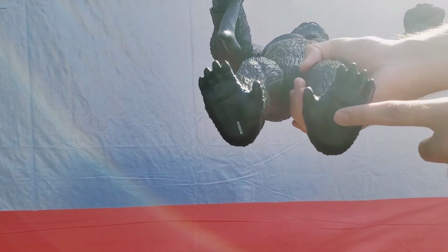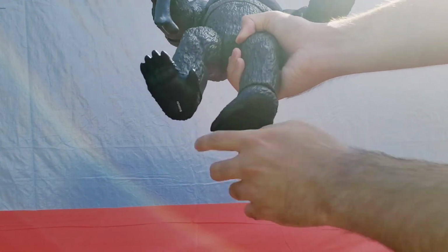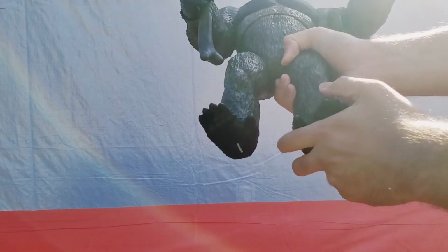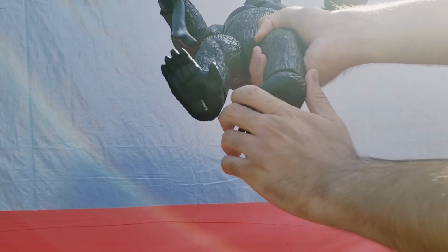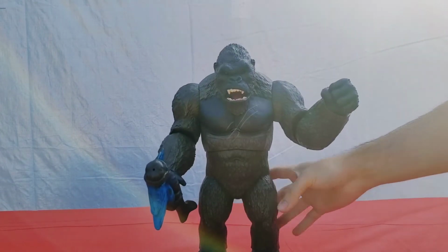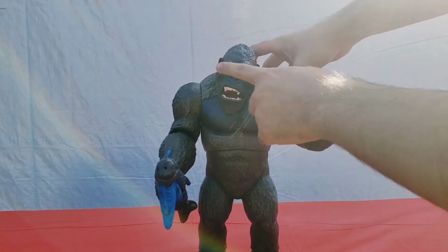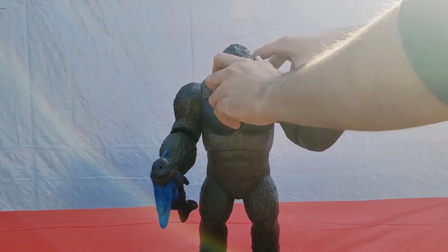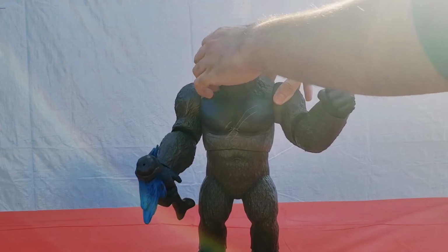So right now with the feet, a little bit tougher to rotate the feet, but nonetheless, you can rotate the feet. And last but not least, with the head here, you can rotate that all the way around like so.